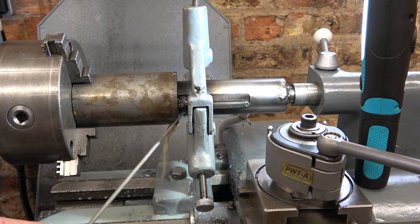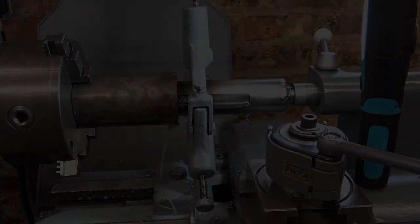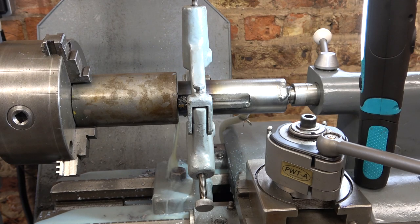Look, I can see swarf here. Oh! I should be more confident, shouldn't I? Yes, well, it's cutting well. I can see some swarf. Carry on.